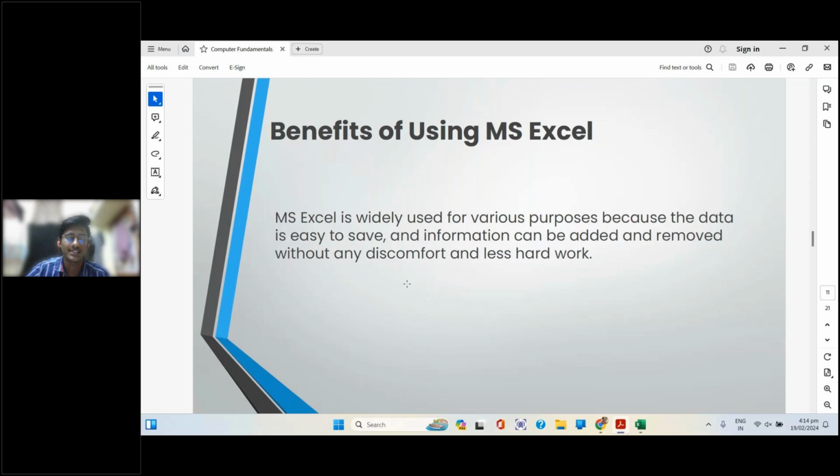Is it clear to everyone what an Excel sheet is and the basics of Microsoft Excel? Please let me know. Please write it in the chat box, or turn on your mic and say it.